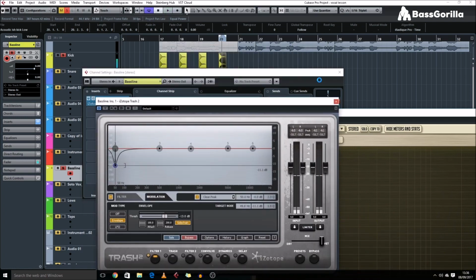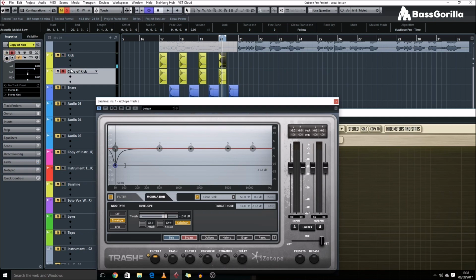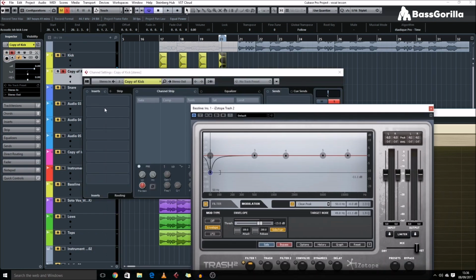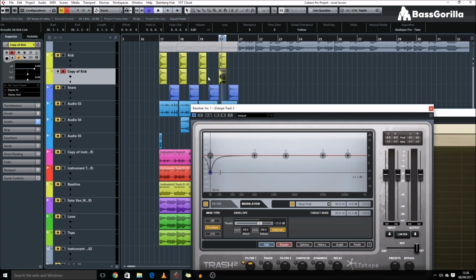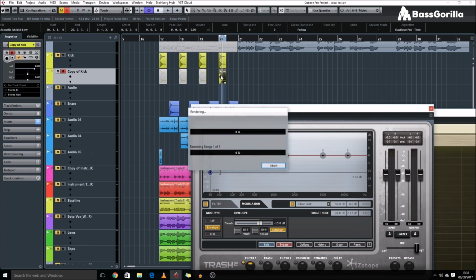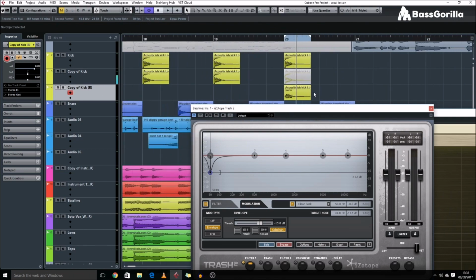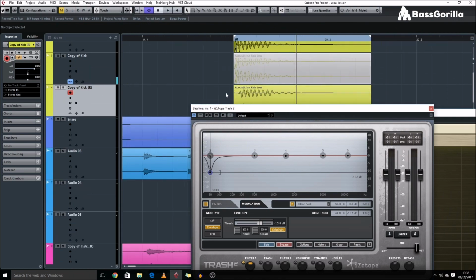Slightly wider Q maybe. We're going to create a copy of the kick that is just that region. If we didn't do that, the transient is the first part of the sound, and that would be the first thing to peak the duck, but that's not what we want. The low end content is what we're moving around, which actually comes after the transient.